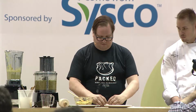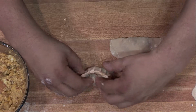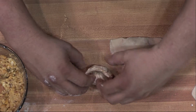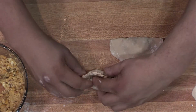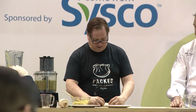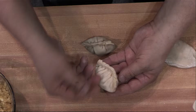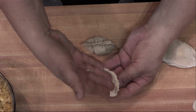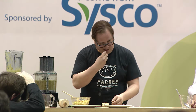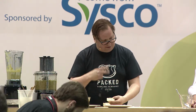You can do a couple of different things. You can do it like this. You can make this nice little curve if you want. This is like a classic gyoza or potsticker, as they say, gyoza being from Japan. What they call this first one right here is a double dip. Because it's curved, you have two corners, so the sauce will come through on this side, give it a little bite, and you've got the other side, generally with chopsticks.